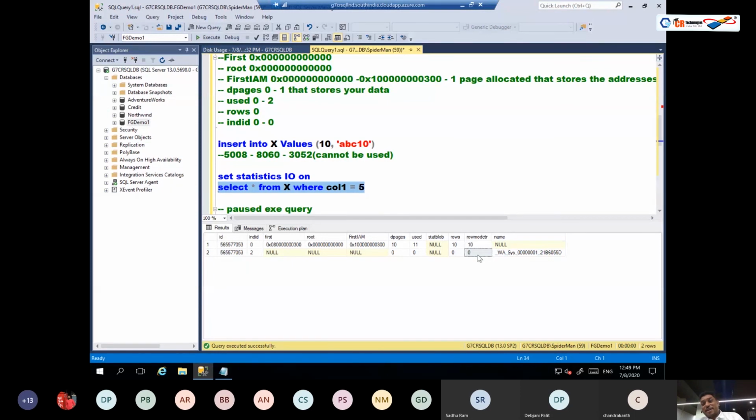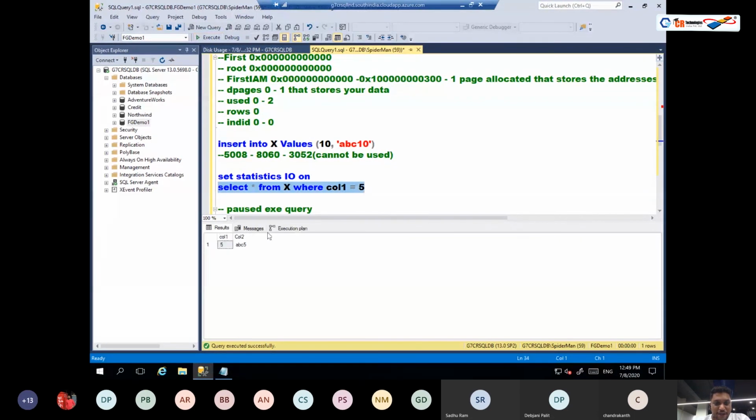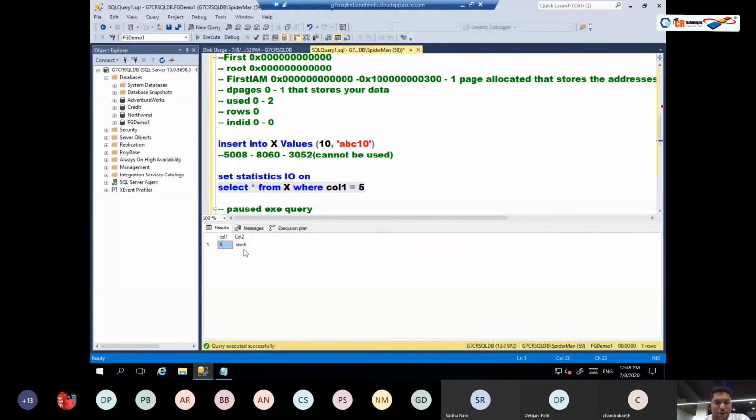Okay. So guys, all said and done, I think you're understanding the problems now. We have not looked at solutions right now, but the solution is simple. We need to prevent all of this. How do I prevent statistics from being built automatically on the fly? How do I ensure that every time I run this query to pick up one row, it is not going to take me to 10 rows? Why should I go to 10 pages to read one row of data? Why don't I go to just one page?